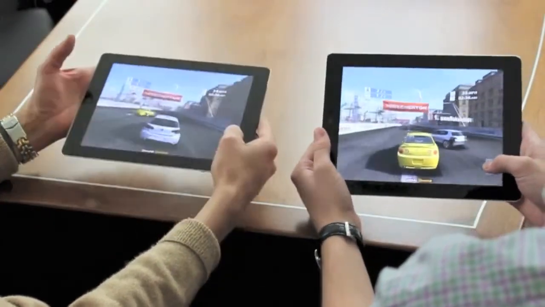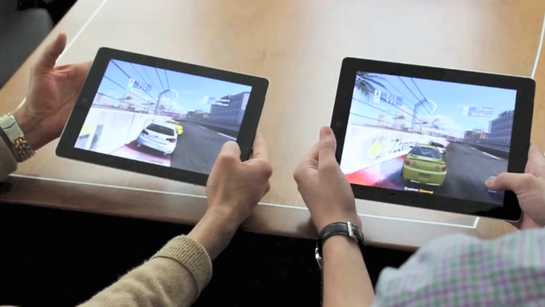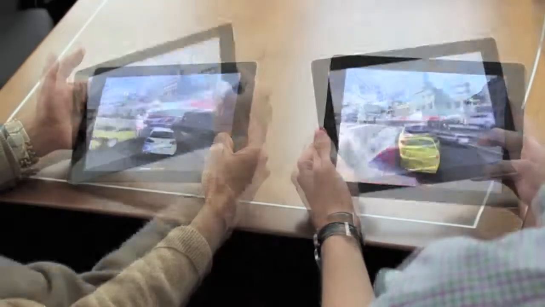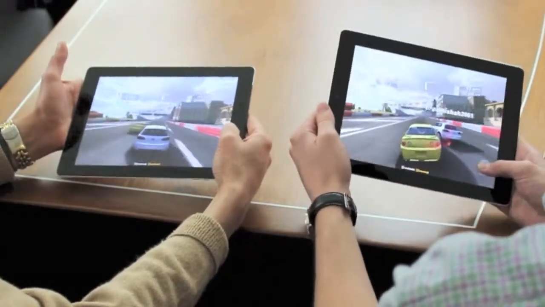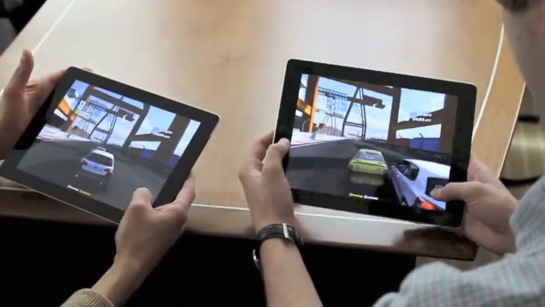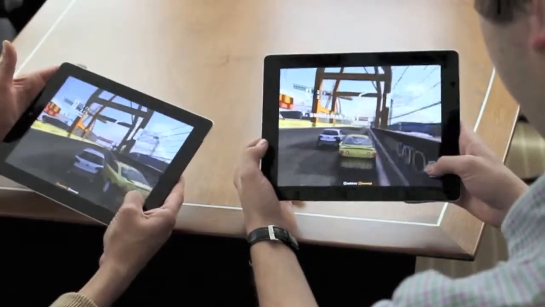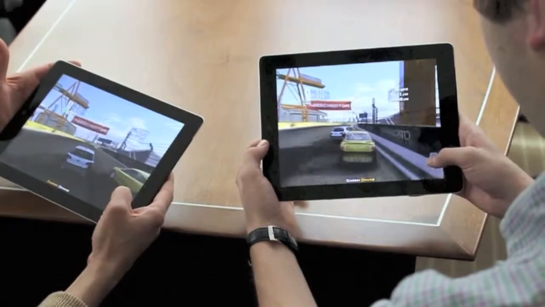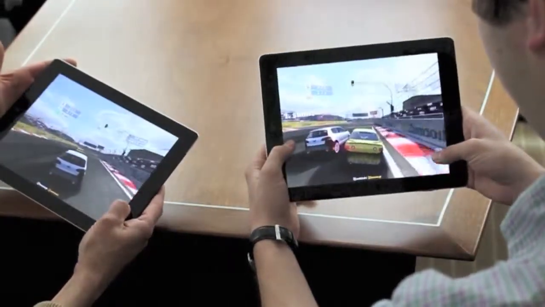Once again here we see a large difference between the positions of the cars. Here, both players are in second place. It appears as though the iPad on the left and the iPad on the right are in completely different races. All of these glitches were shot in just one race of local play. When players are experiencing two completely different game states, how can there be a real winner?